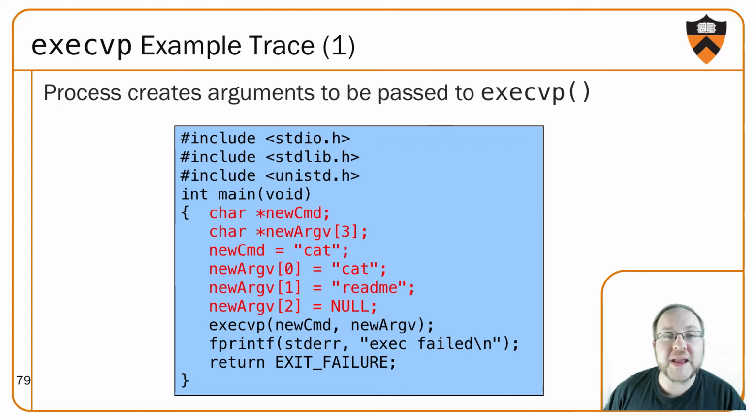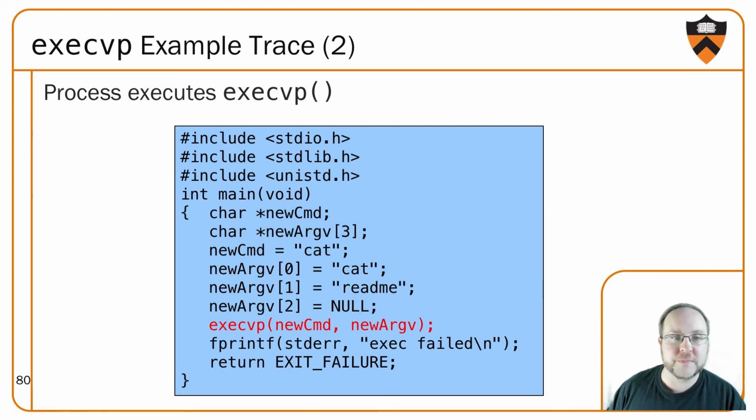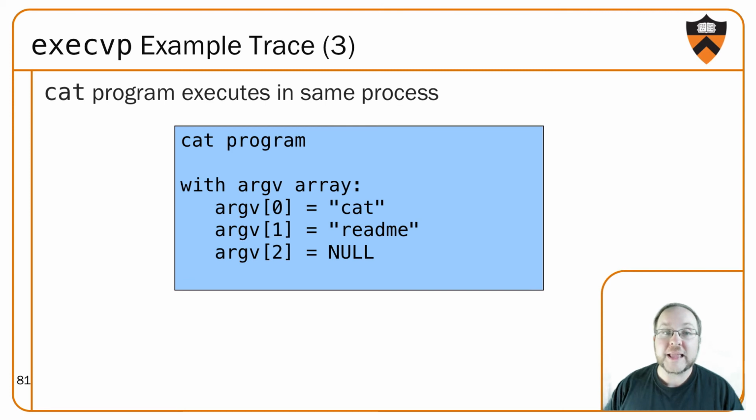The first thing that main does is it builds a command name and an argv that will be passed into exec to specify the program that we want to transform ourselves into. Then we call exec. Cat is a real program. On our file system, it's found in /usr/bin/cat, and /usr/bin is in our path, so this exec should succeed. Cat will have argv[0] to be cat and argv[1] to be readme, and no additional arguments, indicated by reaching the terminating null pointer.